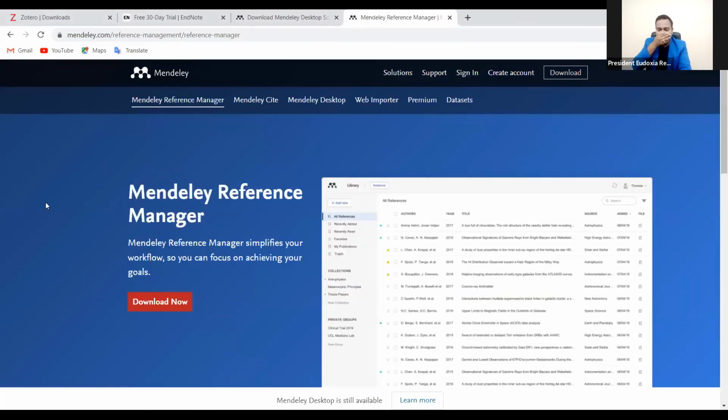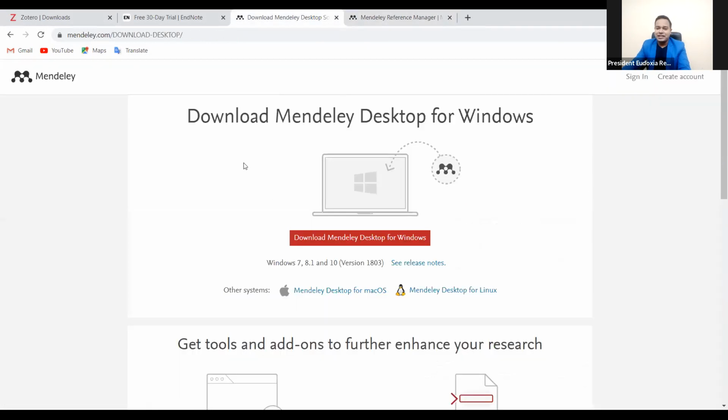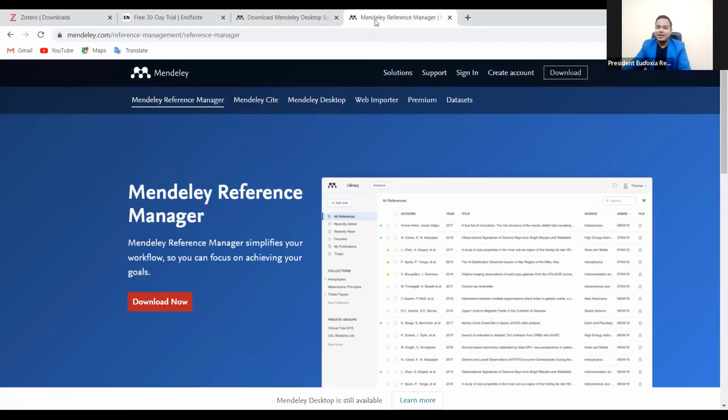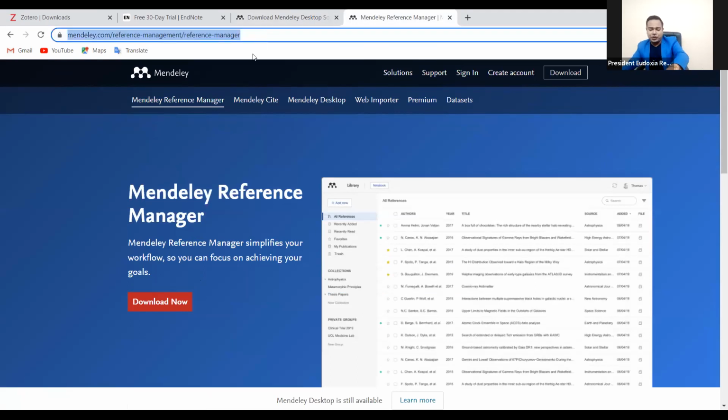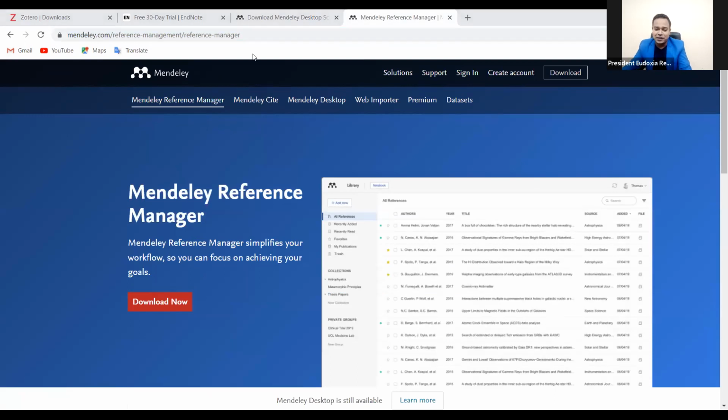Now you can see our desktop, you can see the monitor. This is a new form. What is here? Mendeley Reference Manager. You see that. You can download this one also. Now they have two platforms together, and we can use this one. One is Mendeley Desktop, and another is Mendeley Reference Manager, which you can download. I am sharing with you the link so that you can download it from this platform.